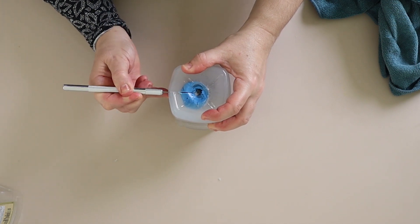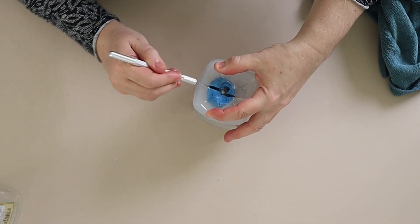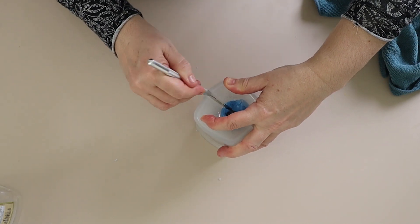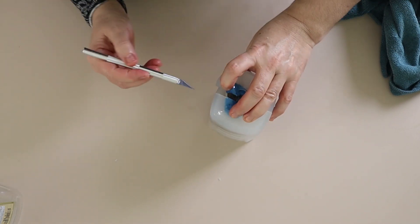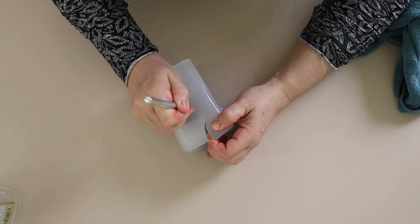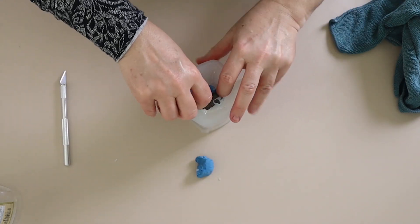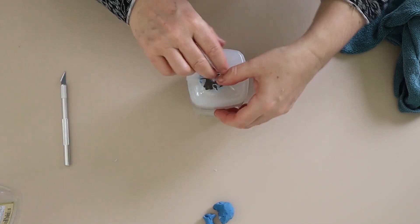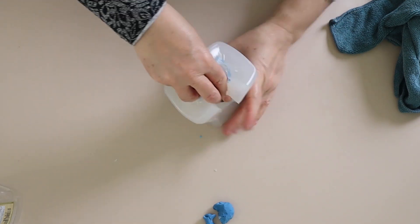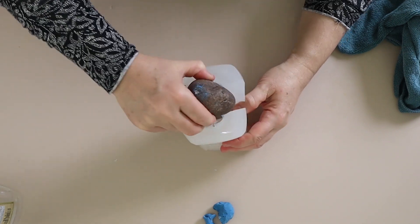Once we've got our molds out of the plastic containers we're going to split the mold slightly — don't worry, this isn't going to cause your soap to leak out. The stone is encased in the middle of this mold so we do need to split it a little bit to get the stone out and later to get our soap out. I'm very carefully making a split down the side of the silicone, just far enough to get the stone out, not going all the way to the bottom. I've deliberately made this cut quite jagged rather than straight so that when we put the mold back together it's got something to lock into to line everything up nicely, rather than just pressing two straight cuts against each other.